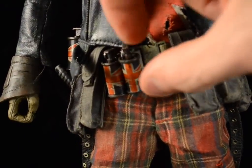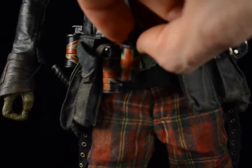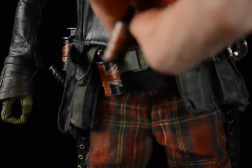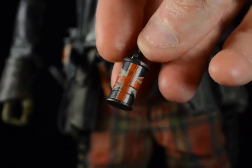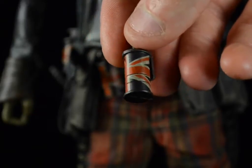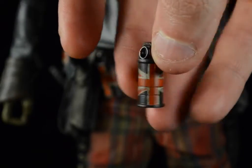Let's see if I can get one of them off the belt here easily so we can get a close-up of this guy. There we go. It did come off easily. Usually when I pick this guy up and I alternate the angle even a little bit, these things go flying. So, of course, when I want to take one off, it gives me a little bit of trouble.